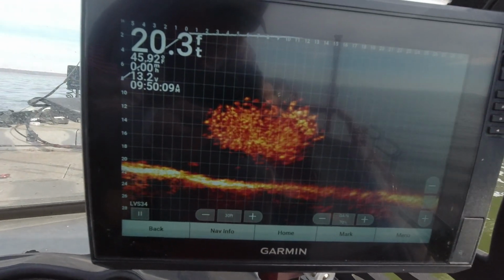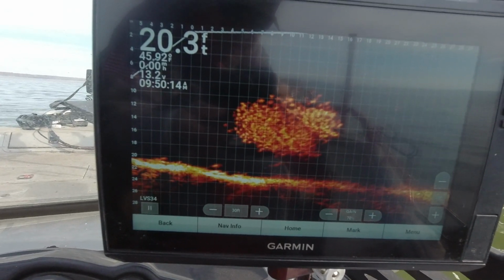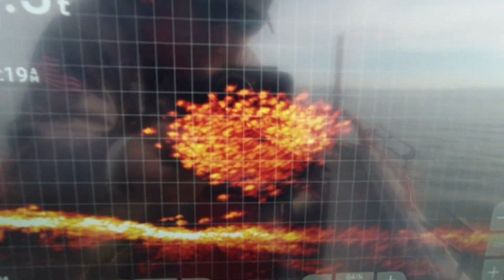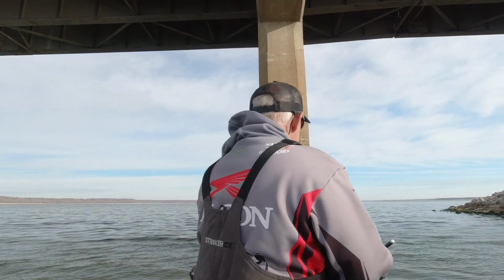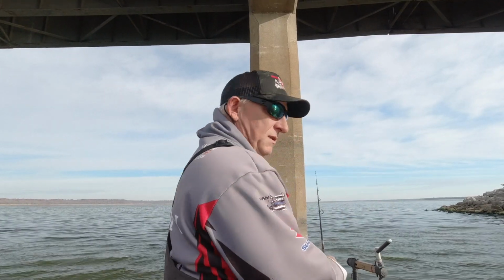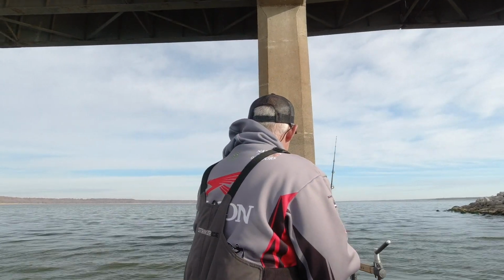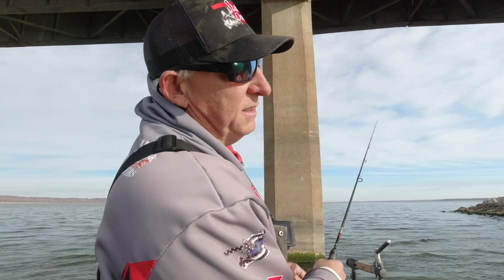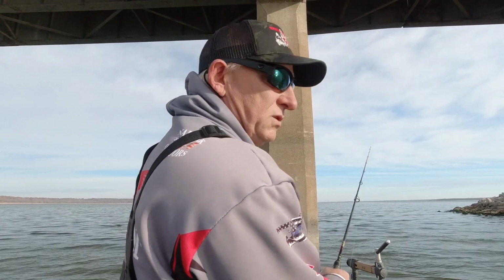There's a huge school of something, and I think that's crappie. Could be shad, I'm thinking that's crappie. Just throw it out there and let it go down in the big mass of them. There's so many in there, you got small ones and big ones. You gotta pick through them. 21 foot of water.